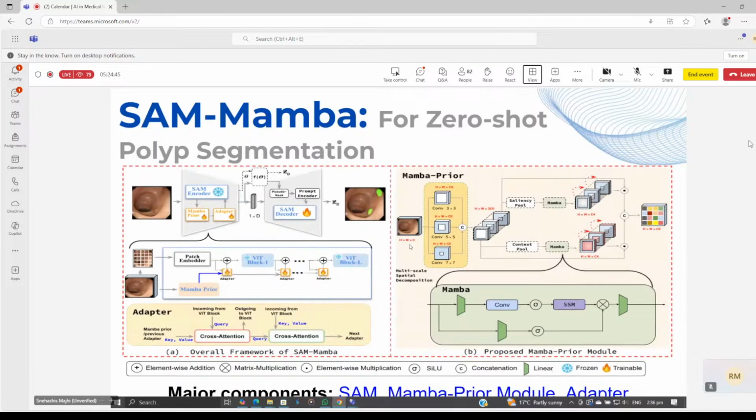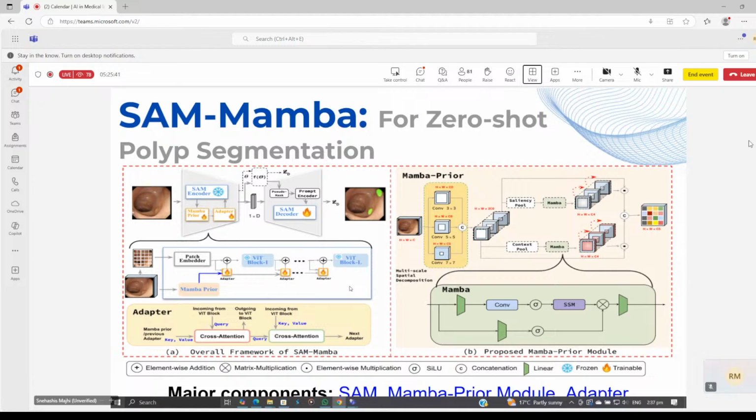Towards solving this kind of issue, SAM Mamba is proposed. There are three key components of SAM Mamba: the SAM model itself, the Mamba prior module, and an adapter network. How to efficiently fine-tune this kind of model is a critical challenge. Adapter-based fine-tuning can take the frozen ViT blocks, and in each ViT block attach another lightweight adapter network that helps refine the attention maps inside the block, and thereby adapt faster to a smaller data set or small-scale downstream task.